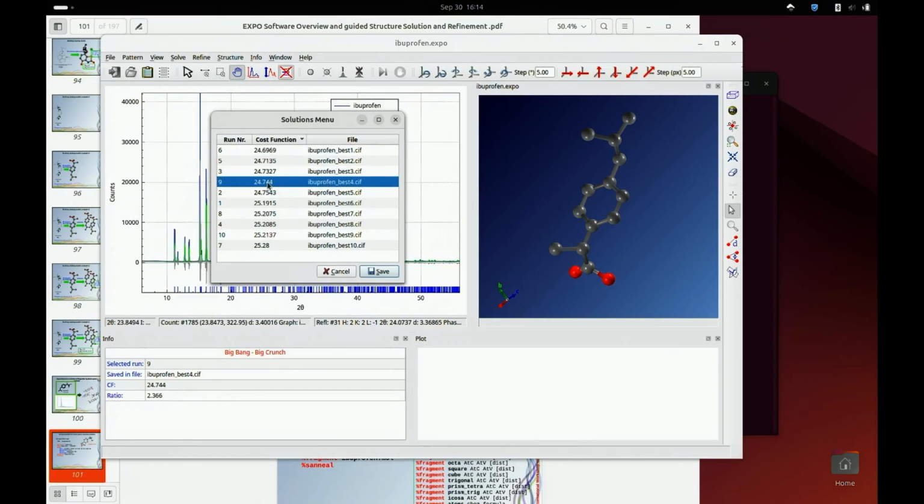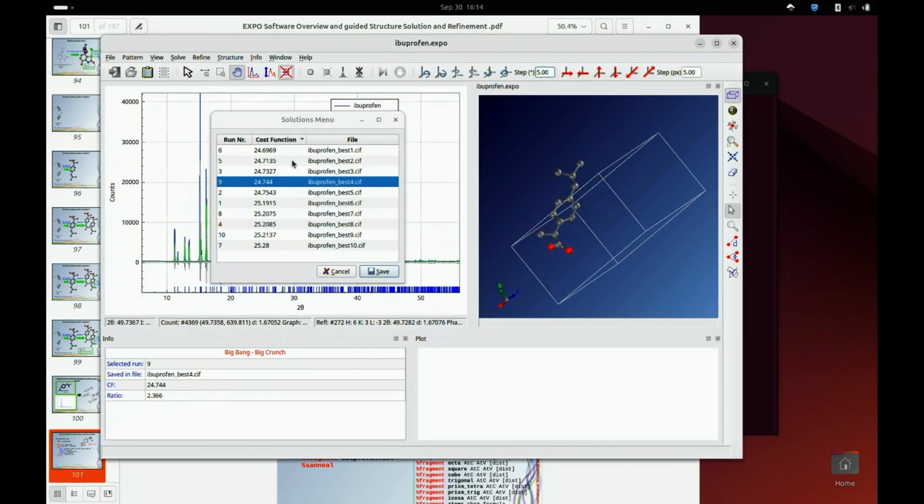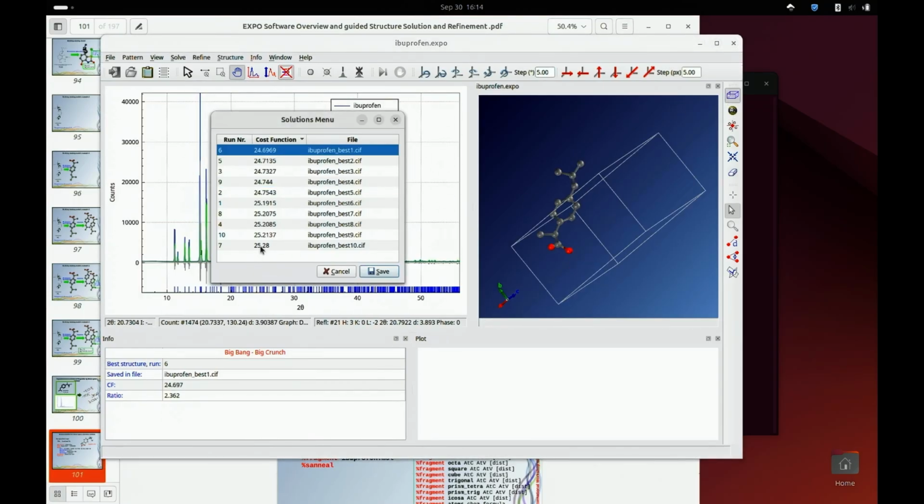This is a simple test, so we always have the same solution. Maybe you can see the difference between the first and the last. Remember we performed 10 rounds of simulated annealing, so at the end we obtain the structural models that are saved into these files.